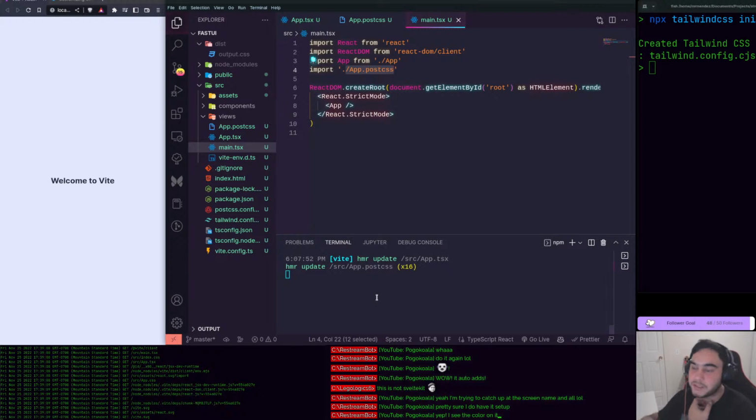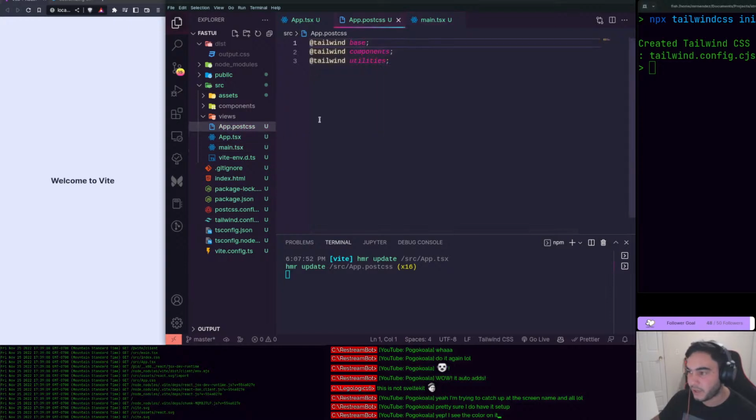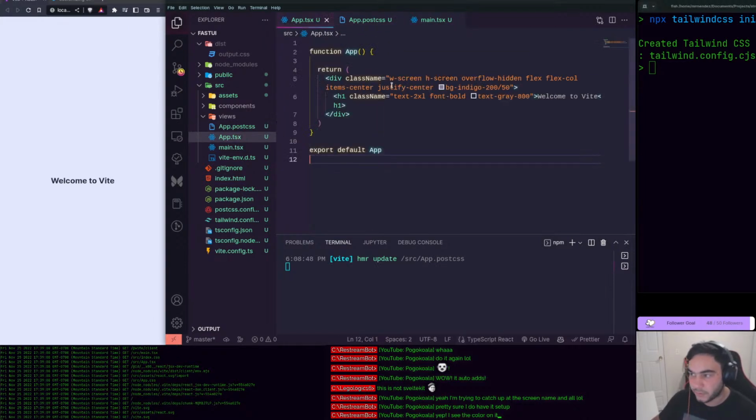Like you can do comments and a lot more stuff with PostCSS. You can do regular CSS, but it has more features. So I use that. If you want to write CSS, you can write it straight through here. If not, you can use your regular Tailwind classes.